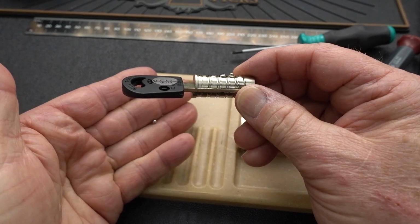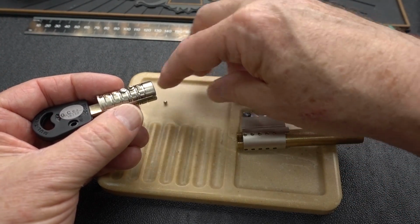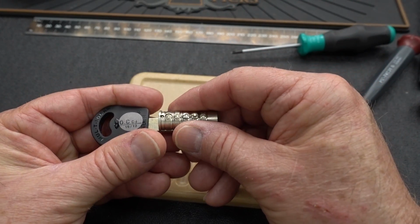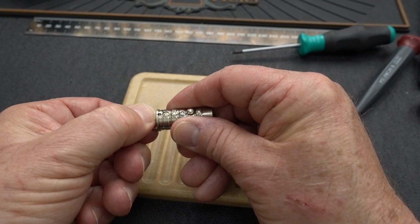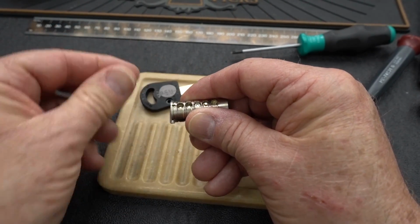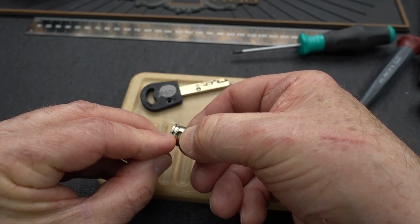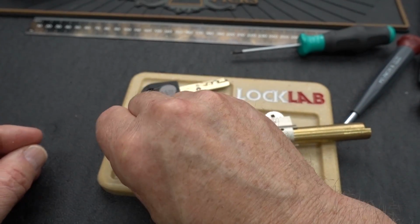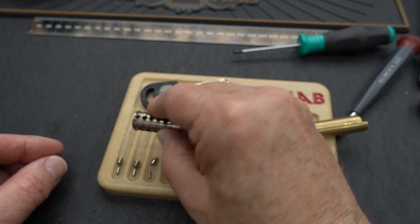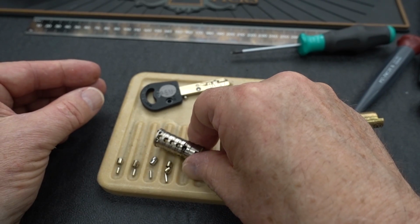All right, I had a ball bearing fall out of the bottom. There we go. We're just going to put him in chamber number 7 here, and the rest of these guys. Pull that key out. All right, so here we go. There's an anti-drill in the front there that is not a pin, but the first one is pin and pin. 2, 3, 4. Oh, very nice. And 5.